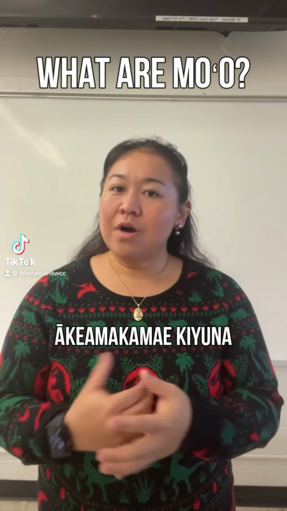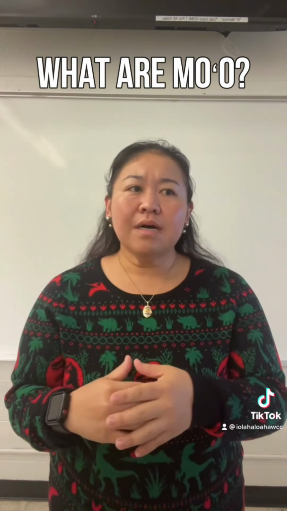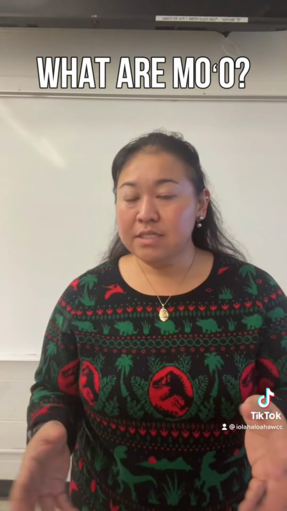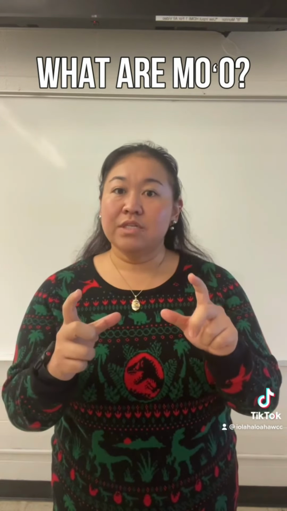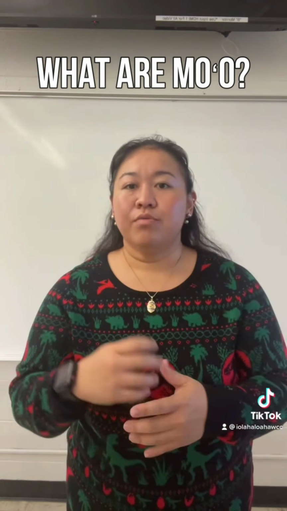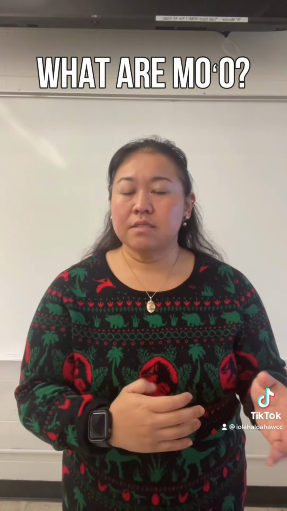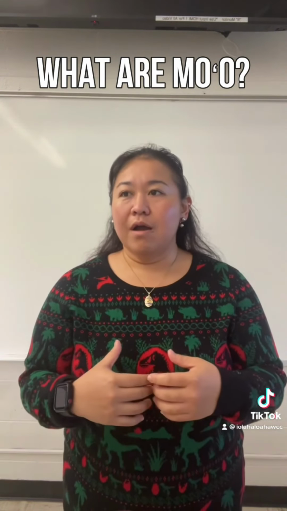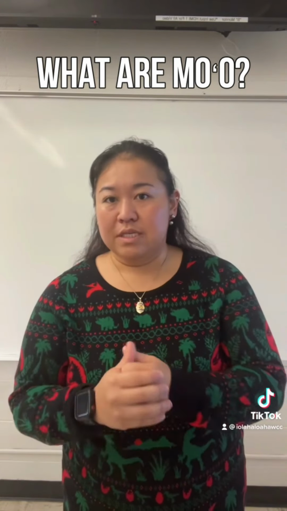So mo'o are translated as being lizards. They're also thought of as being dragons. In the Hawaiian sense, if we look at the word mo'o and we look into the dictionary and define it, it means those things: lizard, reptile, dragon, but it also means a sequence of things. So mo'o are necessary sequential things that we experience in life.